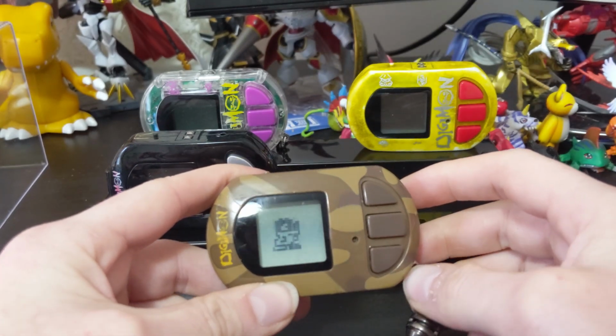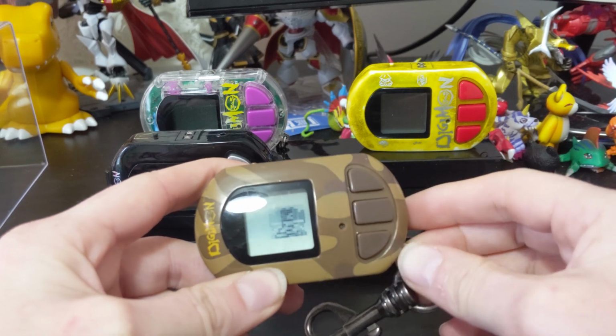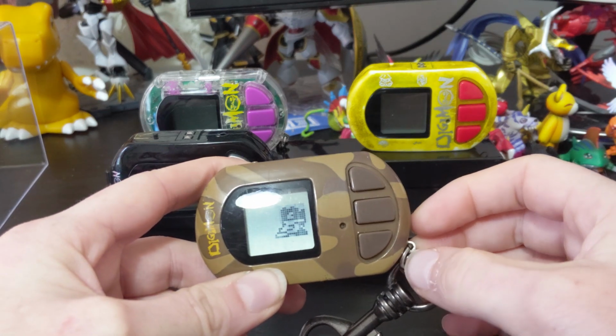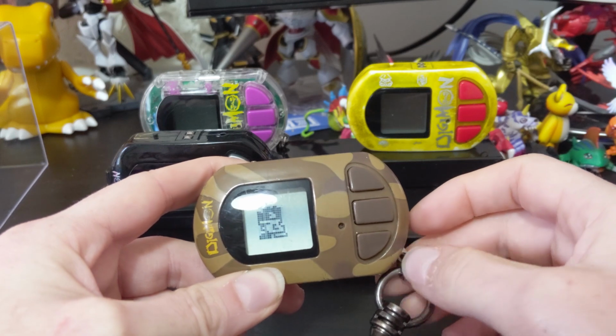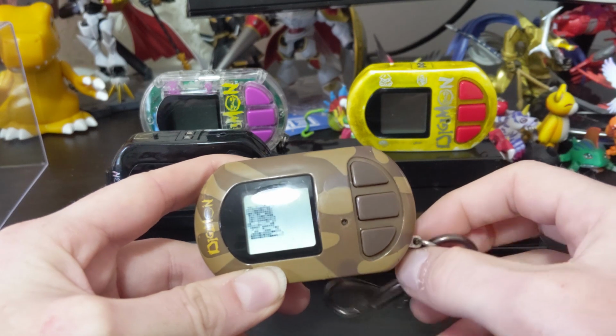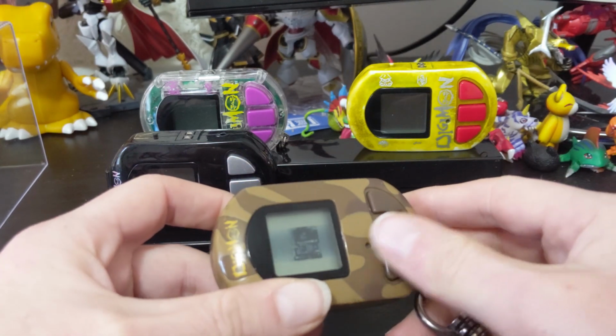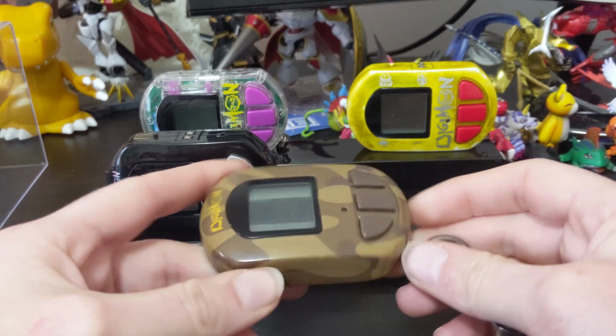Bandai never came out with any official evolution requirements, and actually it was only about 5 years ago where I started doing some research on it and realizing that the evolution requirements were predominantly weight-based, which is very weird. We haven't seen that as a requirement, but at least it's something unique.